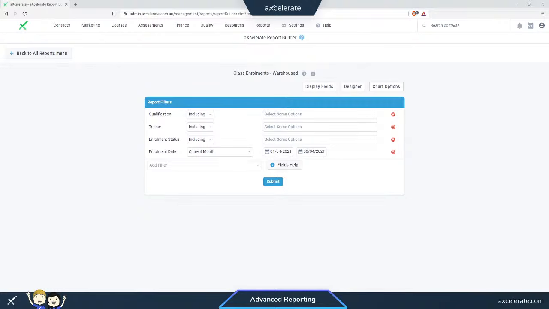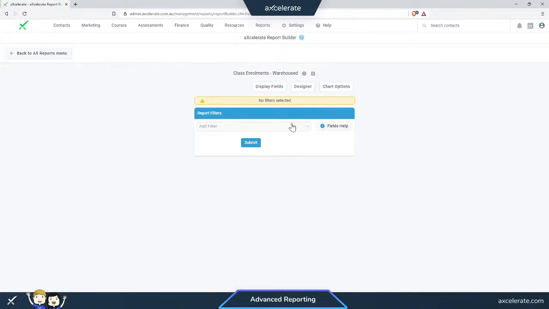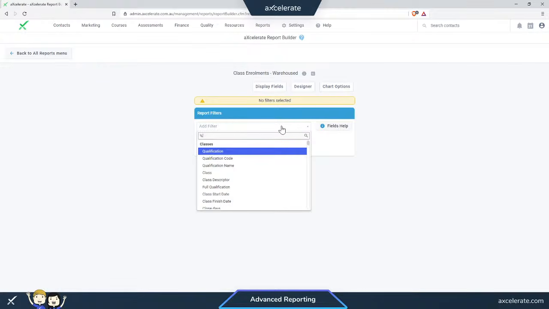So the first one to look at is a situation where we're wanting to track students who have effectively finished all their studies, they've got all their units completed, however, they have not had their awards issued. Within aXcelerate, there isn't really anything that would automatically issue a certificate or a statement of attainment. That's something a user will have to manually do. So it's useful to have a report to check if that's being performed. To achieve this, we'll probably take out, say, all these filters for the moment. And we're going to use one that we looked at very start, the percentage competent up in here.